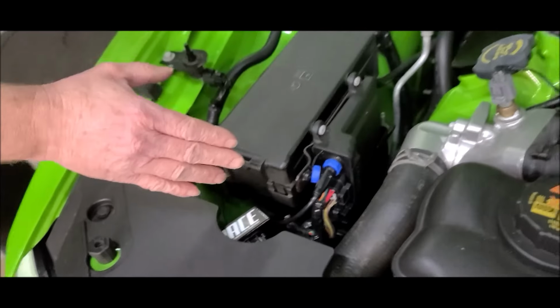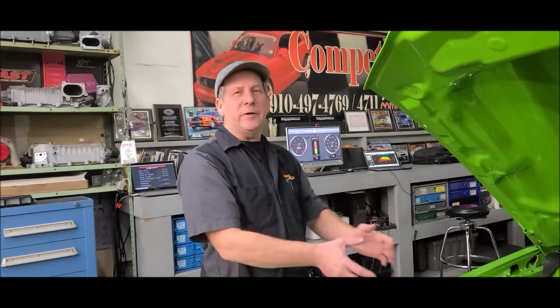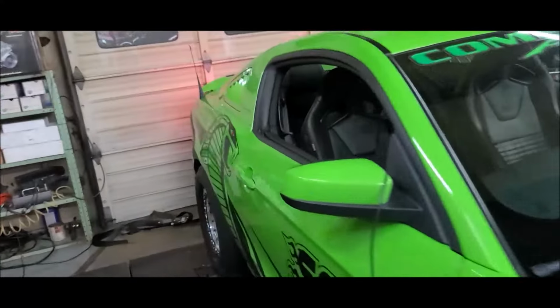So there's part of the gateway sticking out. This is where the stock ECU normally goes. It's just a short harness, guys. So you can take a Dominator with a gateway on your Coyote or some of the GT500s that we do. And we put it all right here, and everything throughout the car will still work. I'll show you a little bit more about the car. Hop in the side of the driver's side.